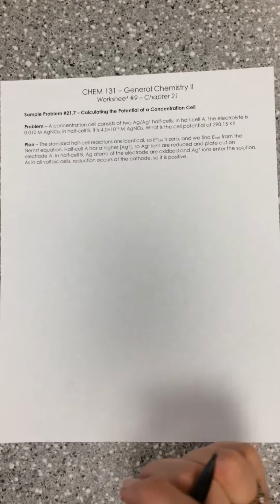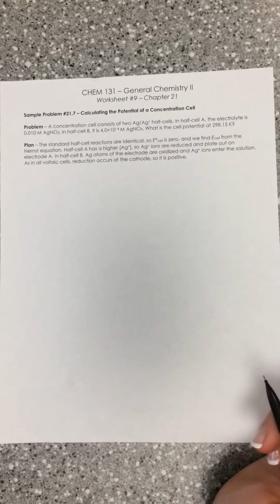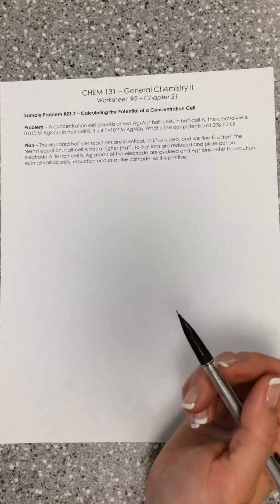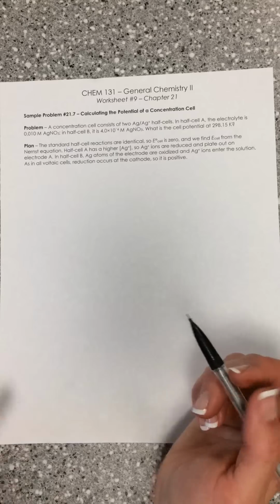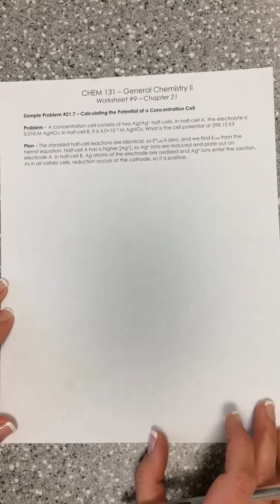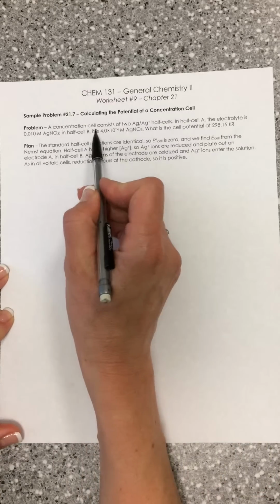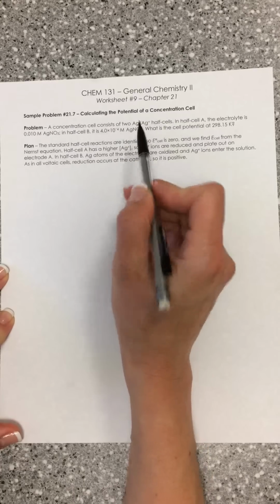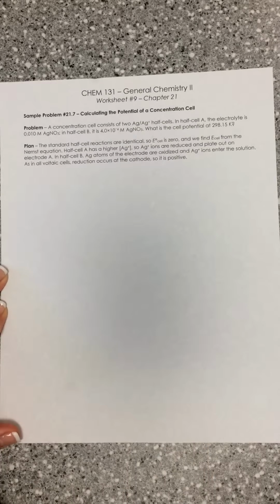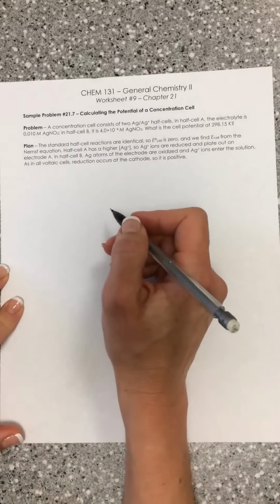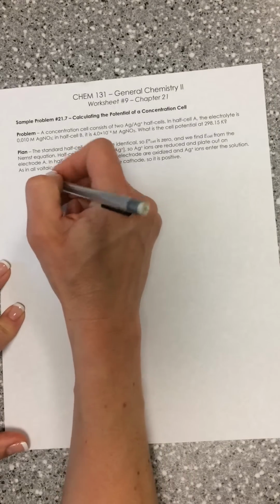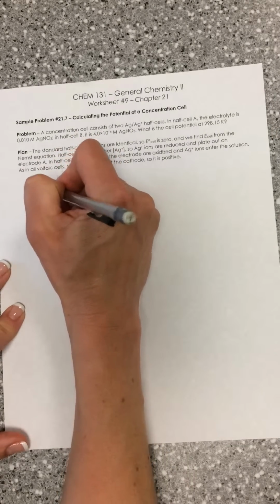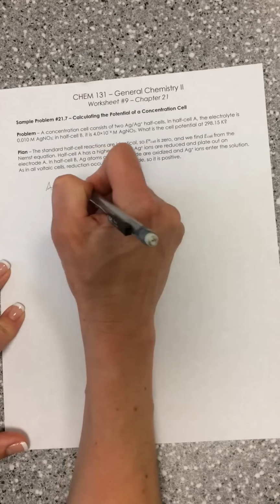Our last problem in Chapter 21 deals with voltaic potential in what we call concentration cells. As we set this problem up, I'm going to treat it as we've treated other problems, and then you'll hopefully see how it plays out here. We have a voltaic cell, which we call a concentration cell, and the two half cells are each silver ion half cells. What we really have here is an oxidation reaction, an anode, that does this chemistry.